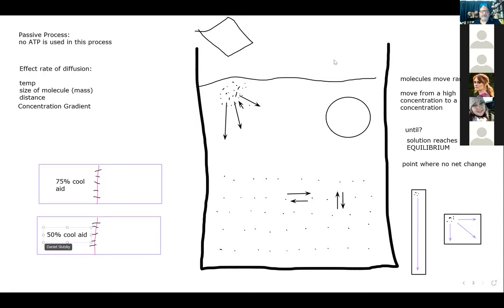Or will it move faster in, we'll make this one A, and we'll make this one B? Which will it move faster in? Will it move faster in A, or will it move faster in B? A. Okay, got a couple people say A. Anybody believe B? The same. The same, excellent, exactly, I like that.